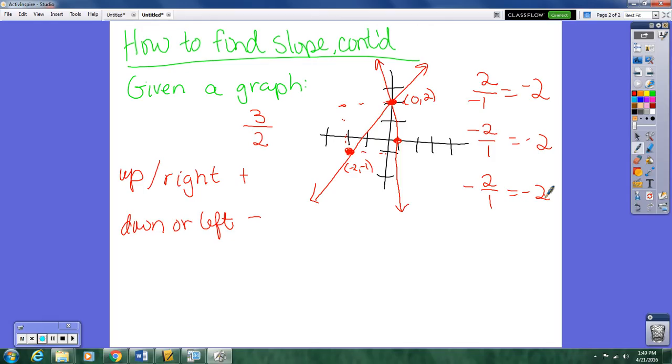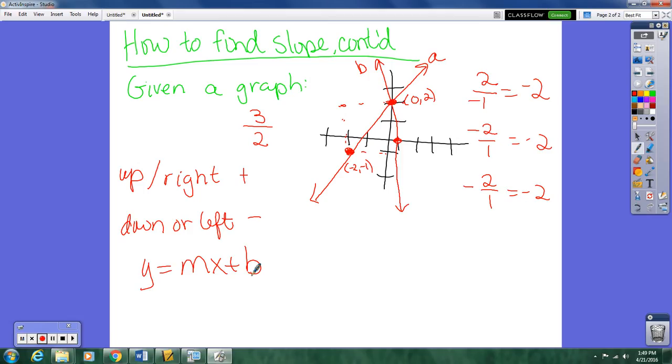Alright, if I ask you to write the equation of these lines, let's call this line A and this line B. If we wrote the equation in slope-intercept form, the two things we need are the slope, which we just found, and the y-intercept, which looks to me like those are on the graph. We can find those. What would be the equation for line A? What would be the equation in slope-intercept form for line A? All you need is the slope and the y-intercept.